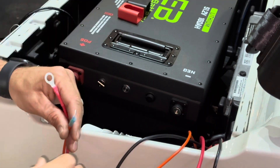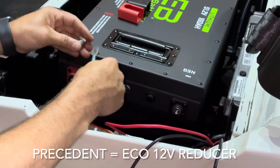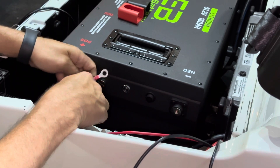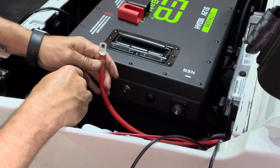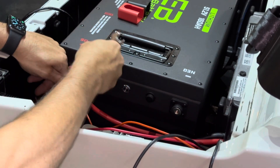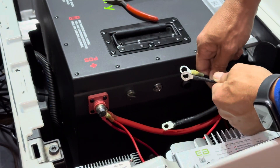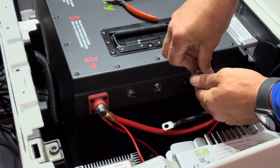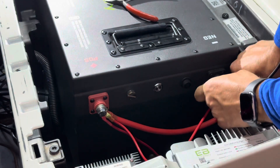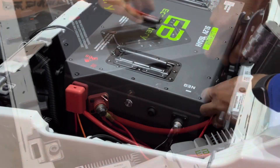Now we're ready to hook everything up to the battery terminals. We're going to start with the positive side and we go smallest to biggest, with the biggest touching the terminal. The smallest item is the factory OEM voltage reducer input. The next item is the charger output positive. And the last item touching the terminal is our main positive cable from the golf cart. Get them to the terminal and tighten it down using your 13 millimeter wrench. When you're finished, go ahead and put the terminal protector in place. Next, do the same thing for the negative side — start smallest to biggest. Smallest is the ground for our factory OEM voltage reducer, next is the negative from our charger output, and the final item is our main negative cable which runs to the B negative post on our controller. Tighten it down and put the terminal cover in place.